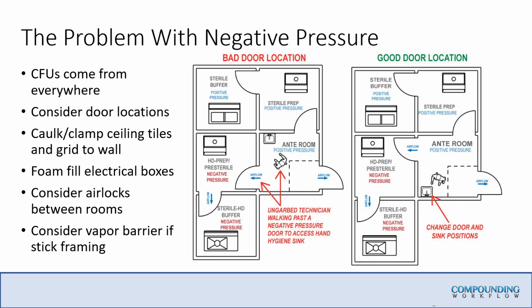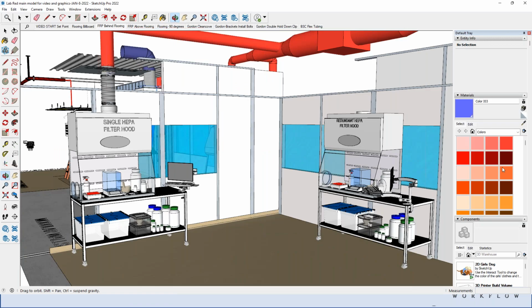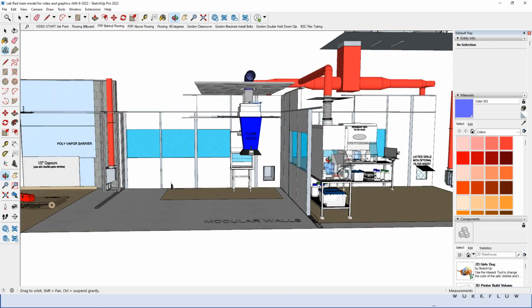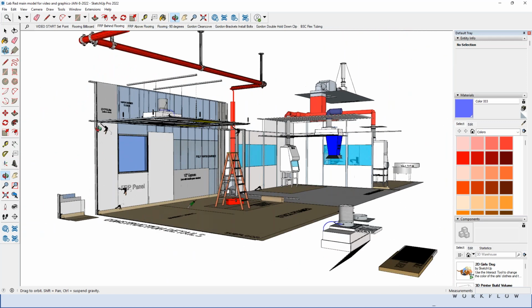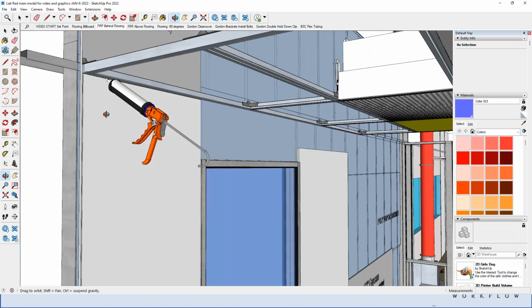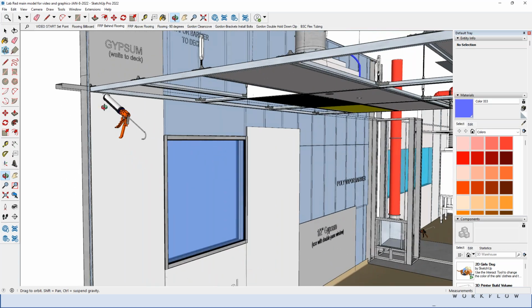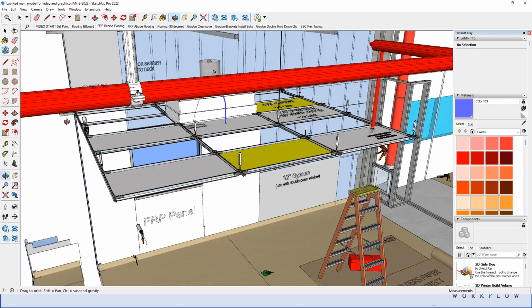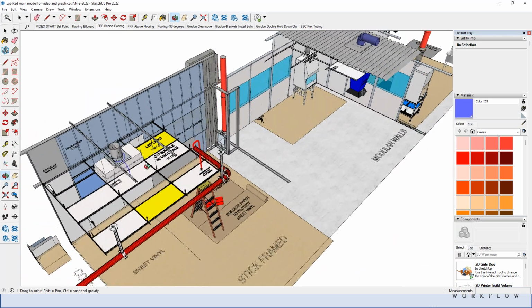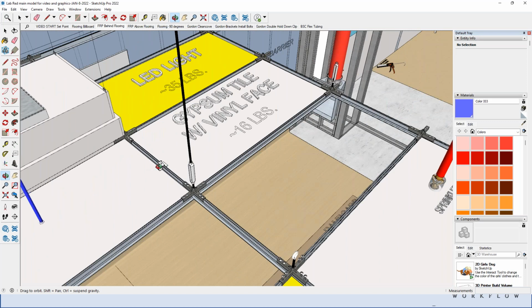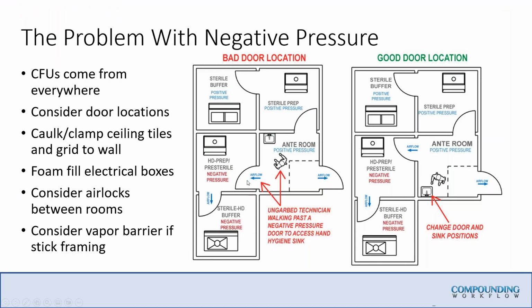Now, there are a couple of states out there that absolutely want to see the caulking. Let me just jump over to the model real fast. I want to show you this as part of the design criteria, just kind of bring light to that. So where the ceiling grid matches the wall, you want to make sure that there's caulking there, right? Super important, because that is a space. Now we're essentially trying to create a submarine hatch, and we can't always do that. I'm sorry, that went a little bit faster. And then we want to make sure that we're clamping from above, right? What we're trying to do is get good natural compression to the ceiling grid so that none of that dirty air gets pulled into my ISO rated air areas.